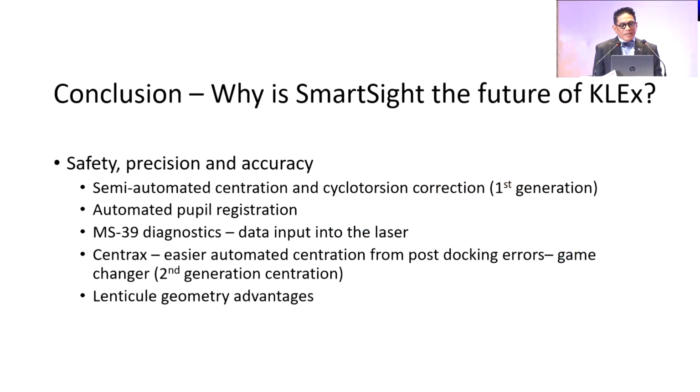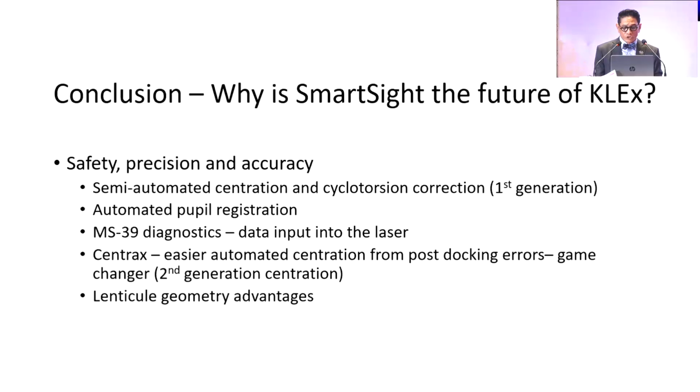So in conclusion, why is Smart Sight the future of KLEx? Many factors. It is safe, precise, and accurate because of the semi-automatic centration and cyclotorsion correction, which is just the first generation, what we have now. It has automated pupil registration. The MS-39 diagnostics are very crucial during surgery because data from that will be input in the laser. Centrax will be a game changer because it will be the second generation centration. It's coming up soon. Even in a couple of months, we'll have it.